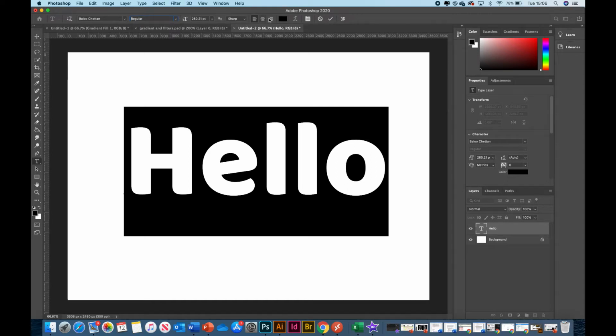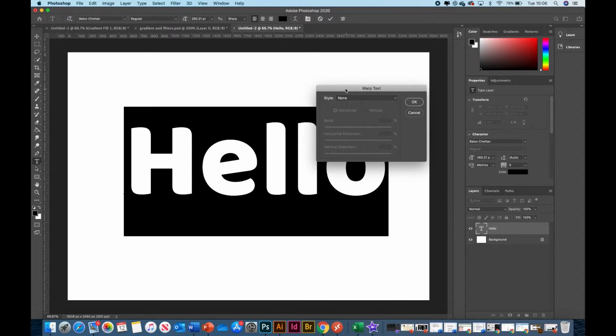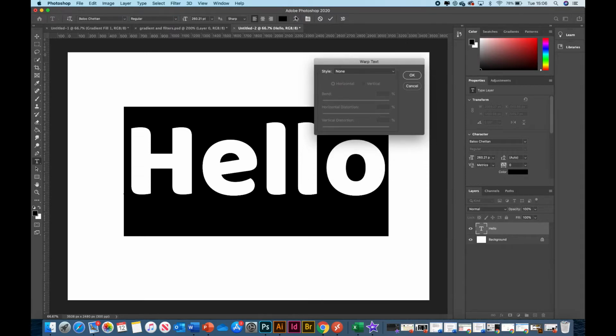Don't worry too much about these. We don't need to worry about these. Do not worry about the colour, because we're actually not going to keep this at all. We're just going to use this almost like a template. If you want to add a text wrap to it, you can click on this little T here. It looks like a T sitting on a wavy line.